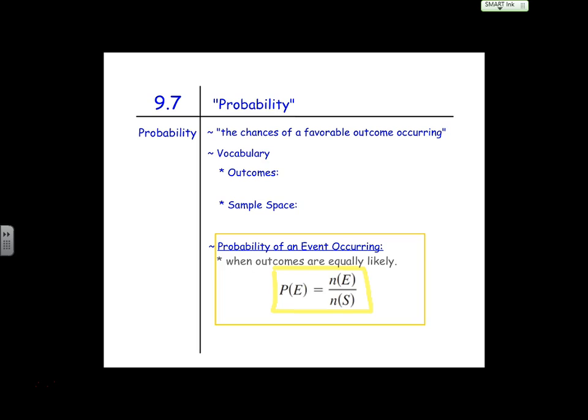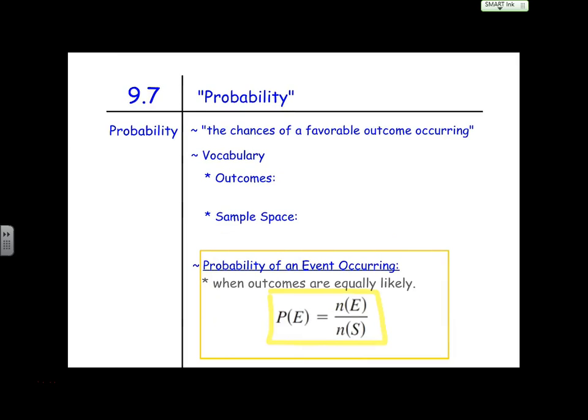Okay, kiddos, you see a couple of terms, but the nice thing is we've used one of them over and over again. I kind of used the idea of what describes probability up above: the chances of a favorable outcome occurring. Chances, decimals from fractions, small numbers. Big percentages, perhaps, but small numbers.